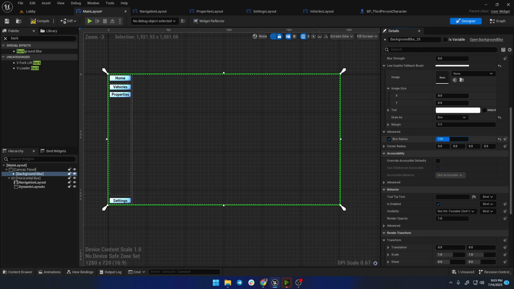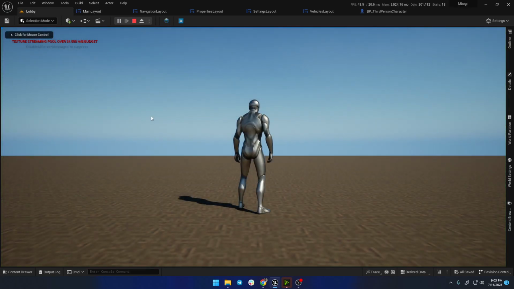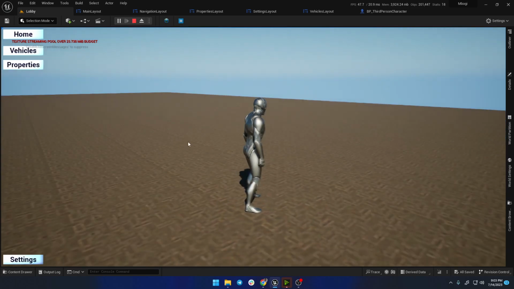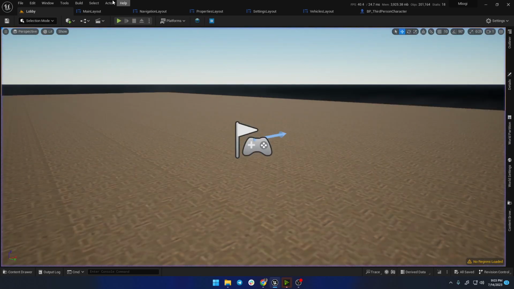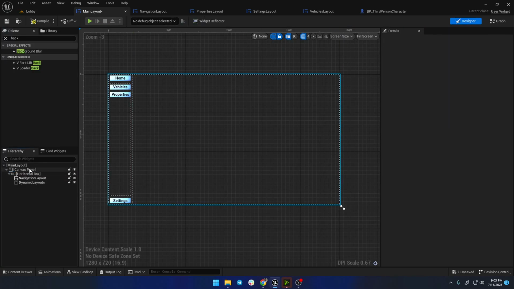Okay, the radius somewhere there. See what that does. Play, press P. It does absolutely nothing. And I also noticed that the key override does not work. Let's just test that later on. I'll get back to that.